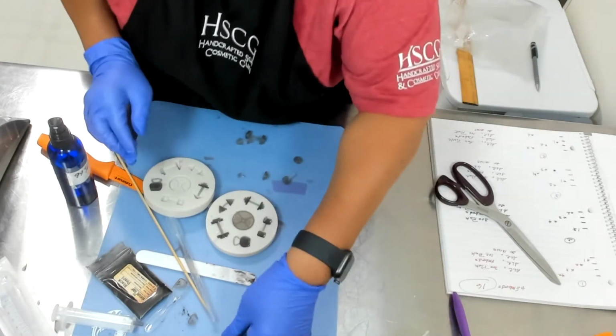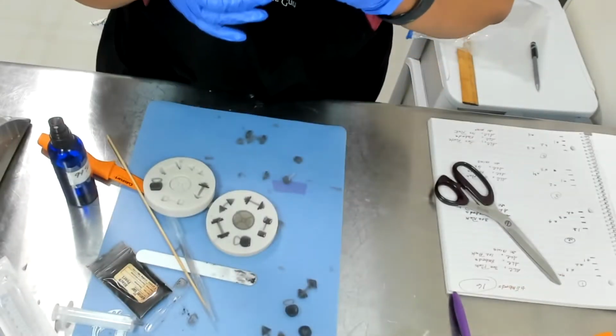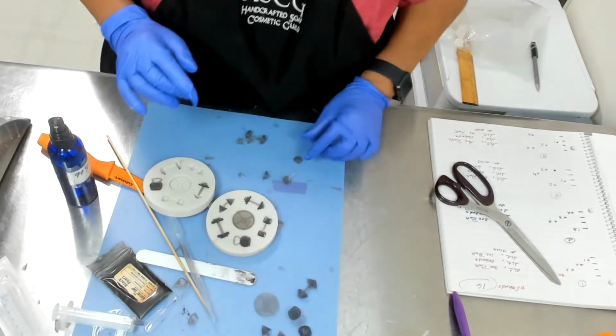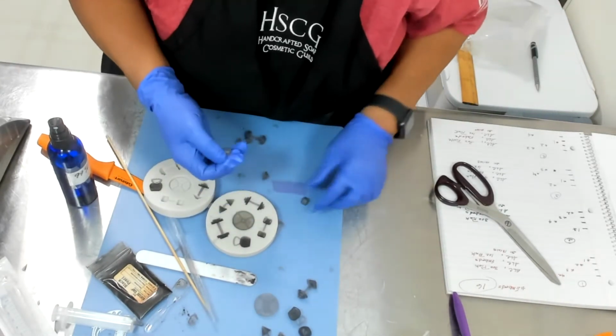This one's not too bad. This didn't come out too bad. This one did not. Okay. But some of them are just falling apart. Oh, God.